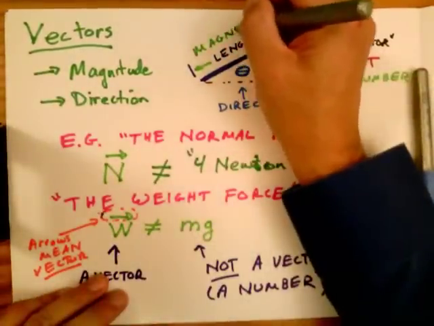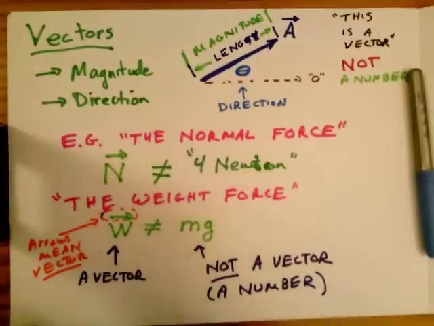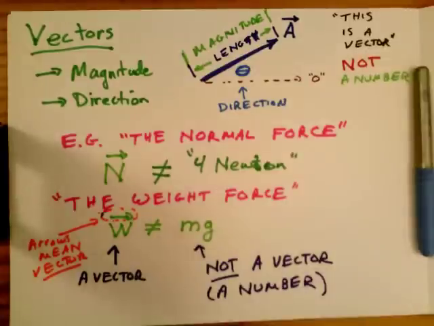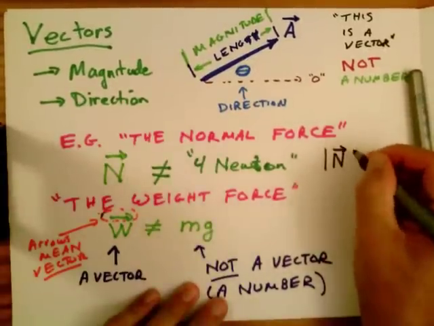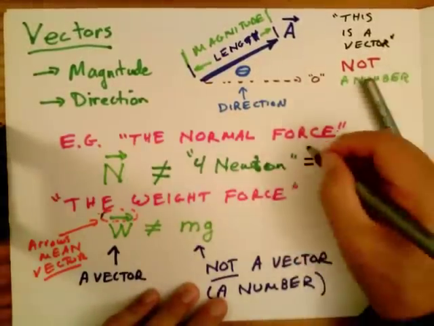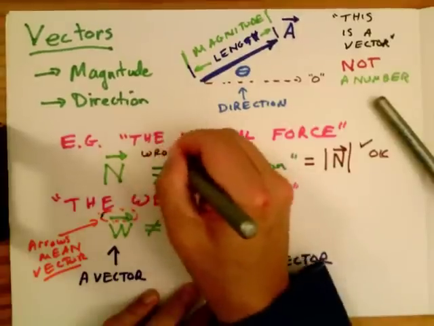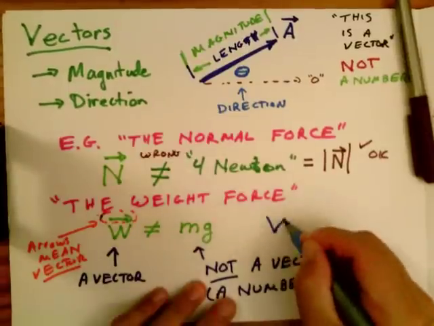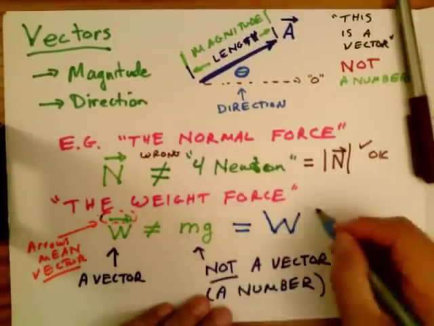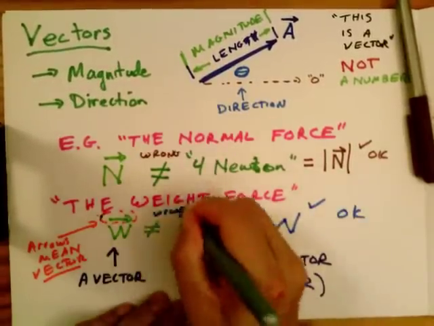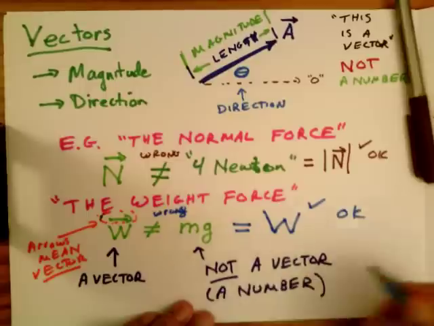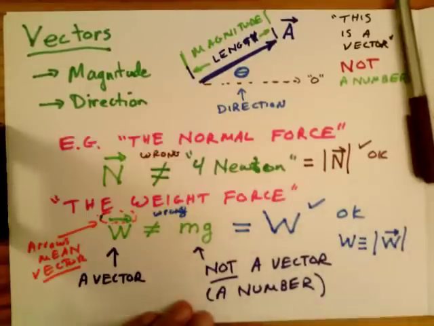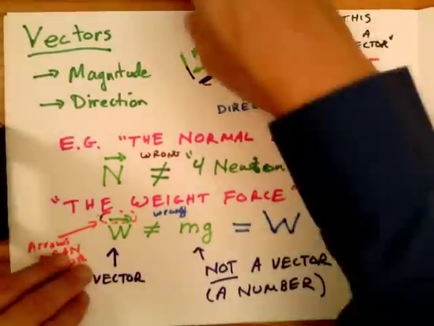So, talking about magnitude and direction. Often we can say the magnitude could correspond to some particular quantity. So when we say 4 newtons, that's the magnitude, the length of the vector. And likewise, if we say mg, that corresponds to the magnitude of the weight. Mg is not the vector weight, it's the magnitude of the weight. So if I indicate the magnitude, I write down the letter without the vector symbol on top.